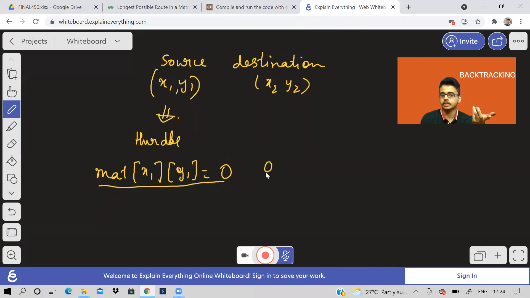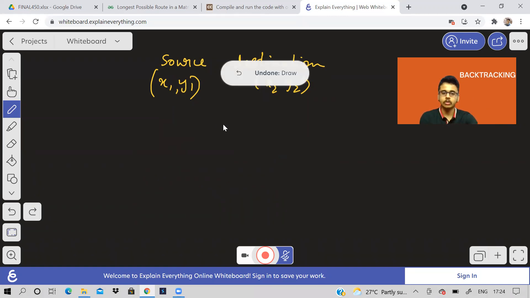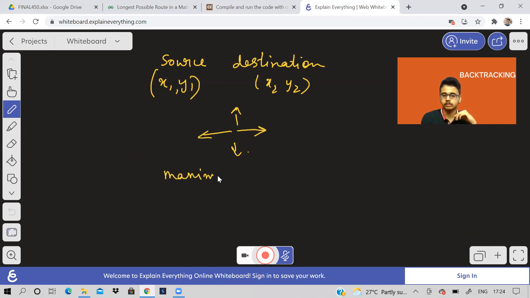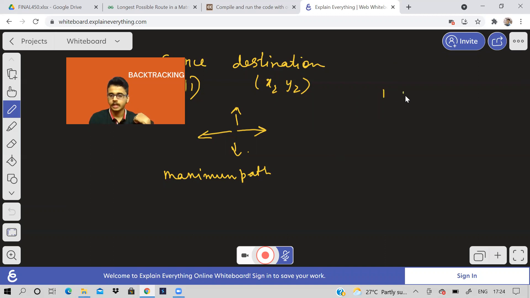So then our longest path will be invalid. Actually, it will be invalid. So this is some trivial thing. This much we can understand, but here, how can we traverse? We can go in all the four direction, right, left, up, down. And we have to tell maximum path. It means that consider an example like this. Let my matrix be something like this.